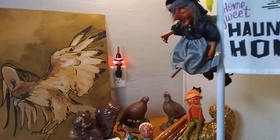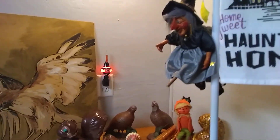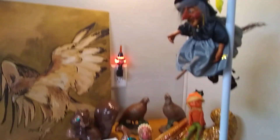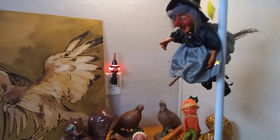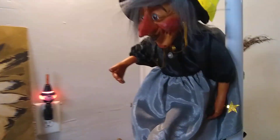I have a couple of things that I forgot to show from my last video, which I always do. The first one is this Halloween witch. I'm coming at you tonight from my basement — I usually film from the dining room, but I have a lot of work going on down here tonight. The first thing I got is this really cute witch. She came from the Ark Thrift store and she was $5.99.